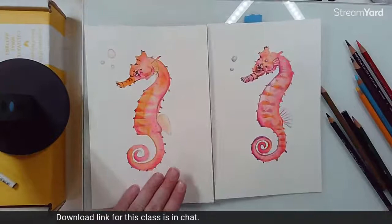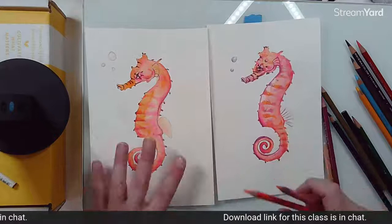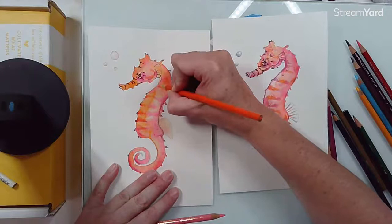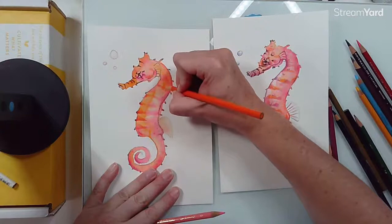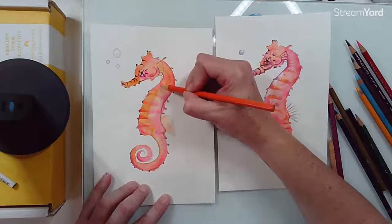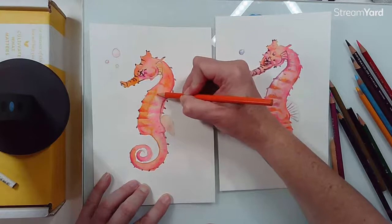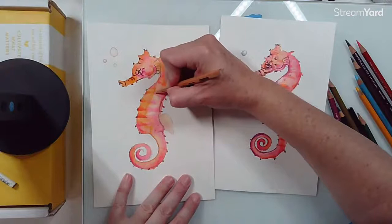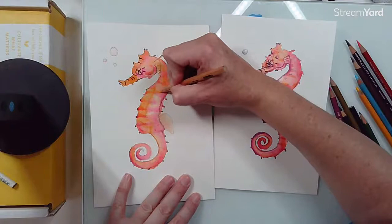So we just keep adding to this seahorse here, wherever you think you could use a little bit more detail. Now, the one thing you won't really be able to do is go back in with your watercolor once you've laid down your wax pencils, because they will resist water, which can be really handy if you're using them for that specific purpose with your watercolor. So I always start with watercolor first and then jump in with the colored pencils.